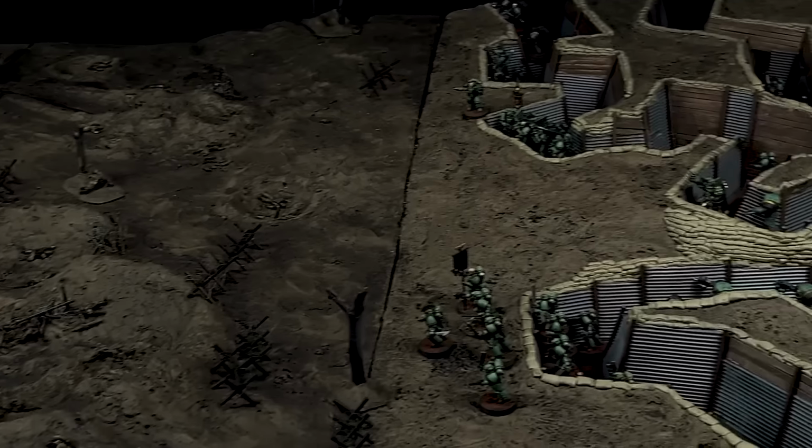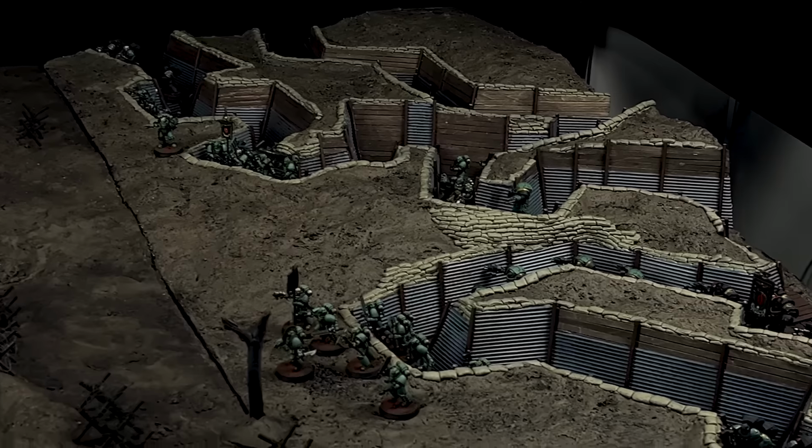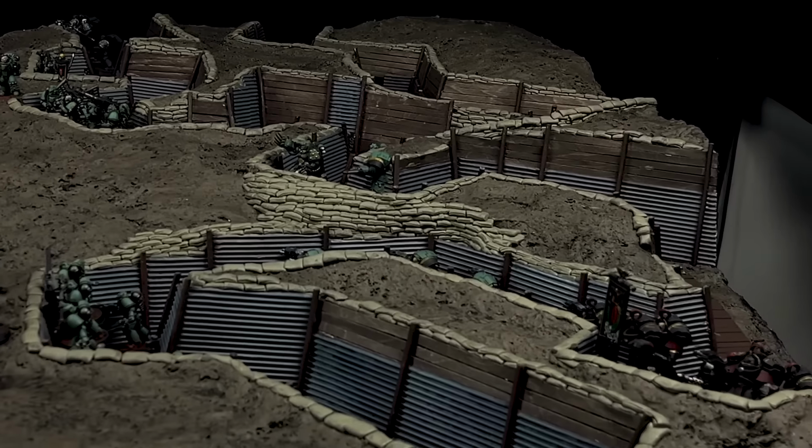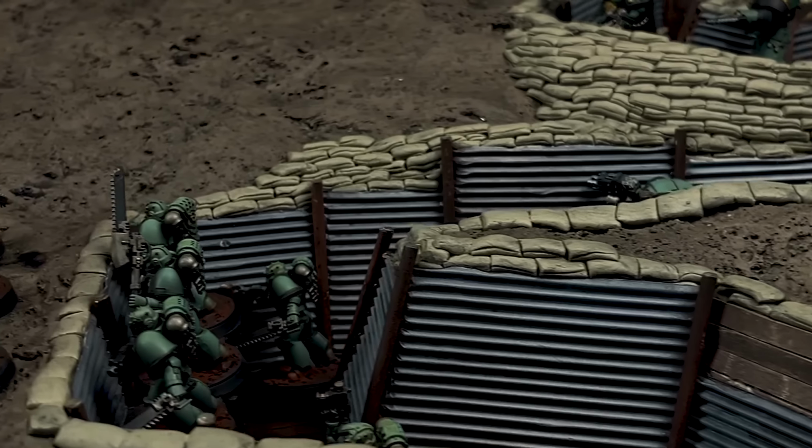There are still many elements on this board that I intend to finish in the future, such as adding details to the inside of the dugout areas, adding personal items like shovels, ammo crates, and ladders to the inside of the trenches, and adding muddy water to the craters.